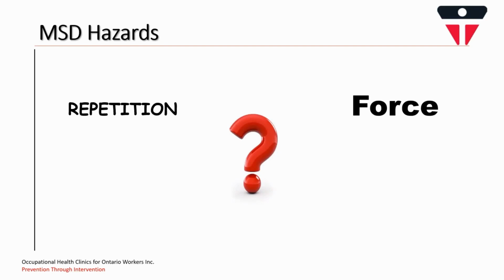That can be a force that is being exerted by the individual, such as having to lift or push or pull something, but it's also the force of gravity. Anything that's basically pushing against the body is considered force as well. Postures, static postures, any posture that's held for an extended period of time. It doesn't matter what the posture is, but anything that's held for a long, extended period of time is considered a static posture. And this as well places stress upon the musculoskeletal system.